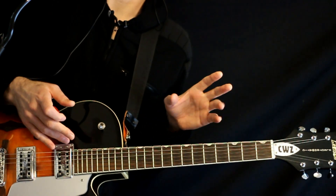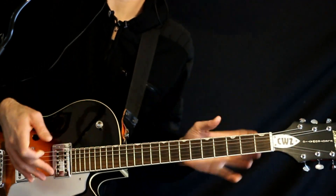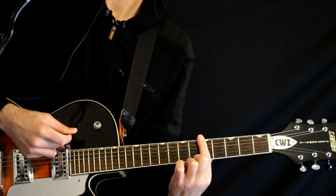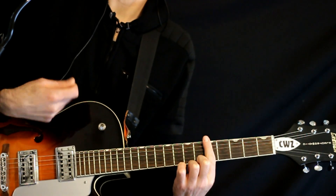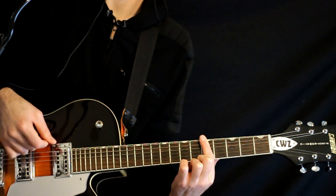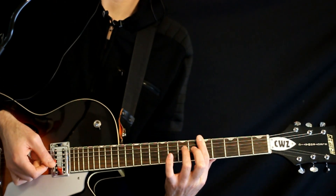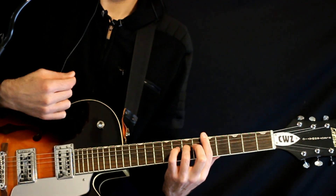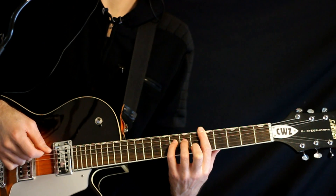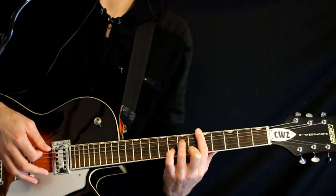We eventually get to what I'd call the verse riff — the verse ending riff. This also comes again in the chorus as the 2nd riff. Basically, we're just doing a big bar chord here — a G minor 9 — barring the 5s and strumming with a quick shuffle. Then we hammer up the middle D string from the 5 to 7, do one more strum, then hammer that 7D to 8. Then we walk it back: hit the 5s with the 8, walk it back down to the 7, then come back off to all 5s.